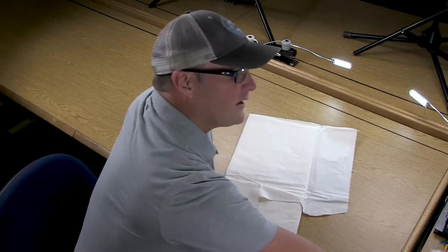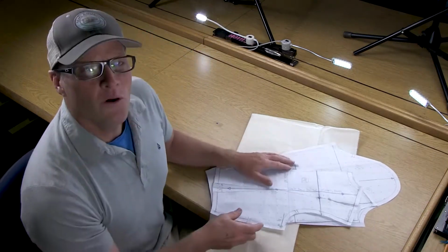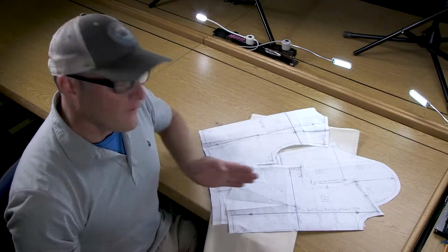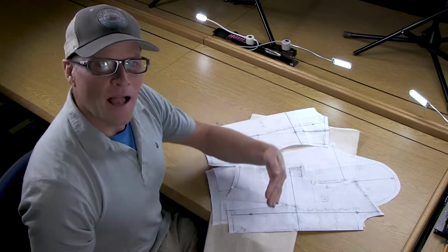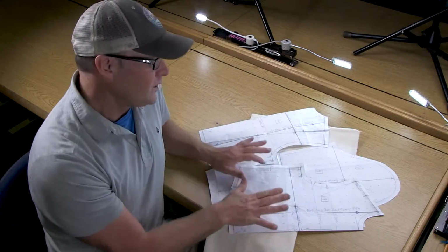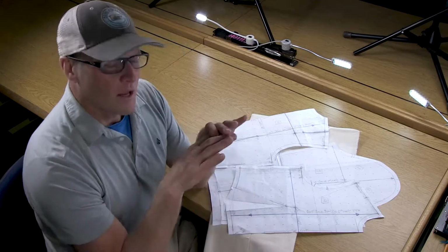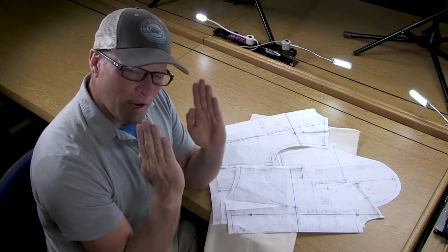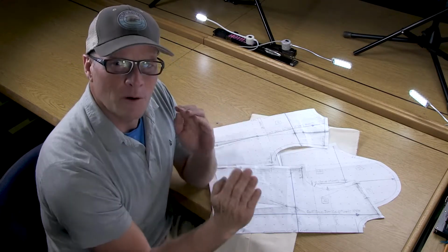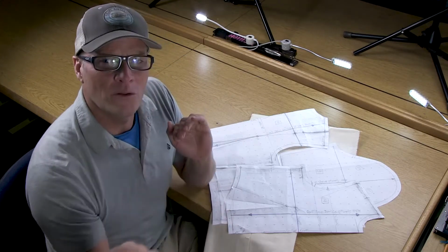Now, if you've done any draping or pattern making, you would know there's a lot of emphasis on the grain line and the balance lines, and everything is perfectly squared up. And then when you do a test fit back to your dress form and back to your client, you're always checking to make sure that the grains are staying totally perpendicular and all of the horizontal balance lines are parallel to the ground.